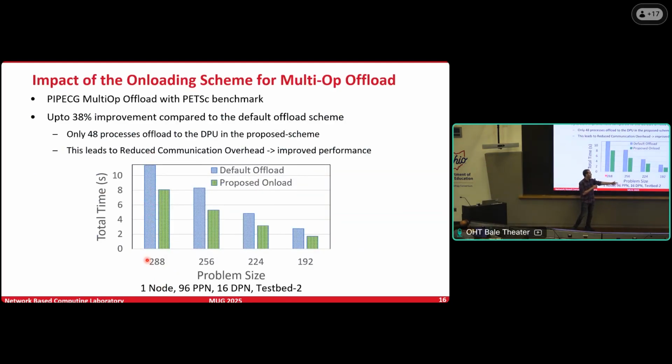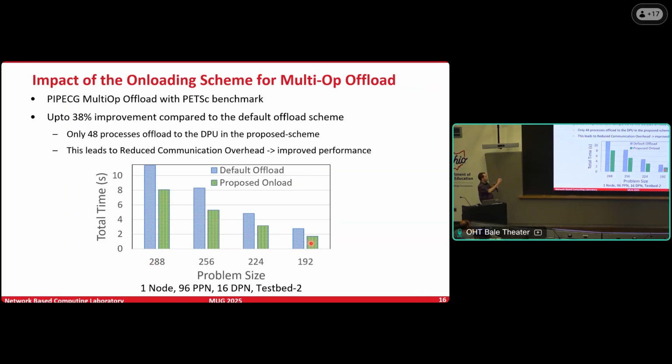Again, we have our two test beds. In the case of test bed 1, these are older cores, but they still end up using the same network and same SmartNIC. And then our second test bed ends up only having one CPU, but it's again Sapphire Rapids. You're going to get a much more computationally powerful processor.